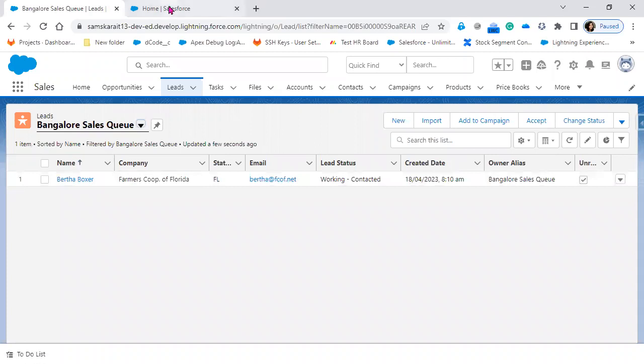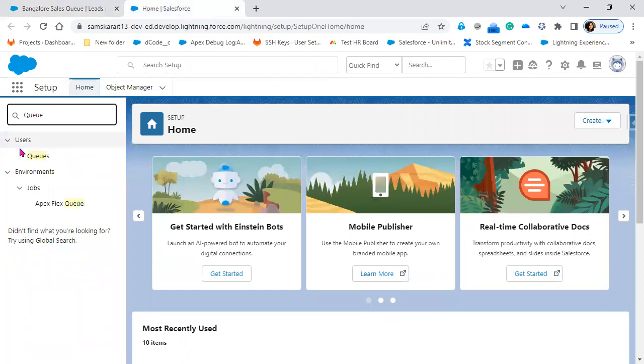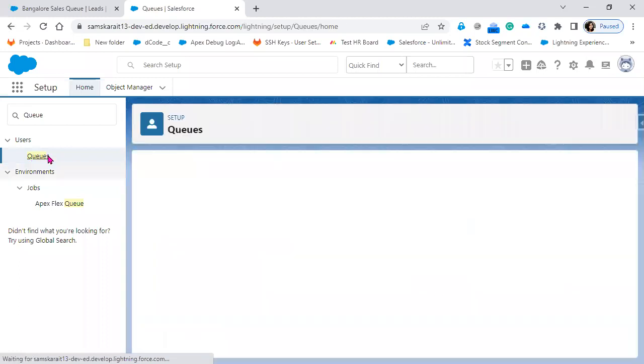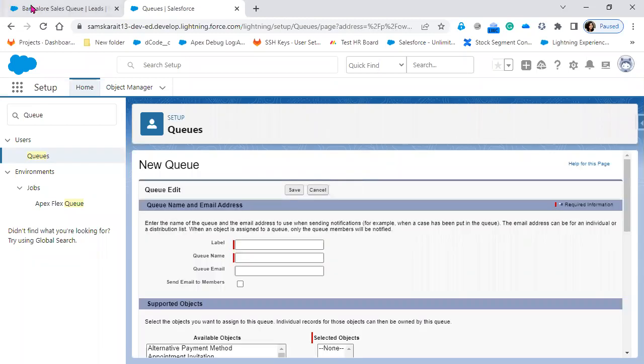For example, let's go to Setup, search for queue, and click on Queues. Now let me create a new queue, Mumbai.